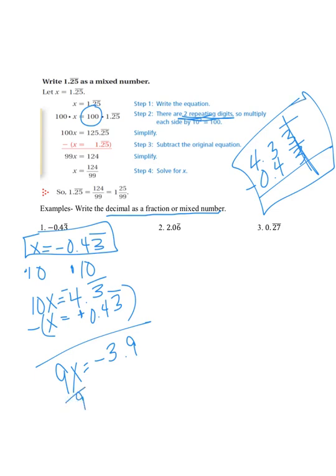Okay, divide both sides by 9 because you got that one-step equation. X equals, and then I'm going to take this negative 3.9, and I'm going to times this by 10 and this by 10 to get them to look like integers. So it's going to be negative 39 over 90, which can reduce, because I want to divide both by 3, and it's going to be negative 13 over 30. Yes, weird. Completely understand. But just go through that step-by-step process. So try the next two and then see if you are correct.